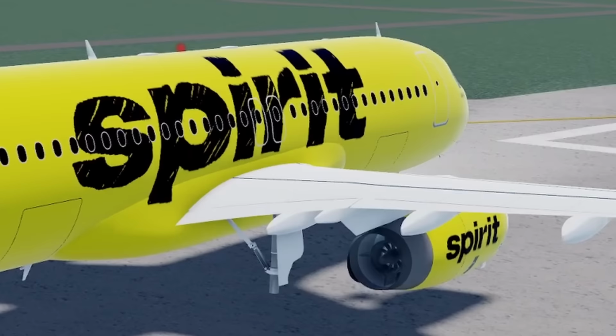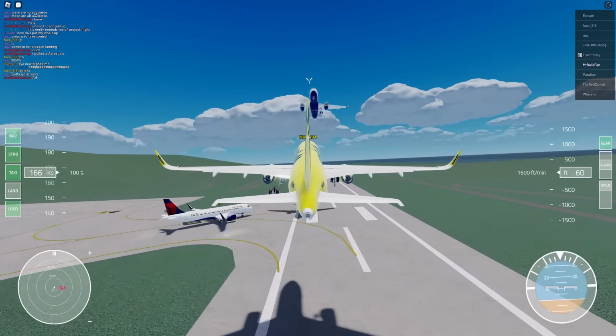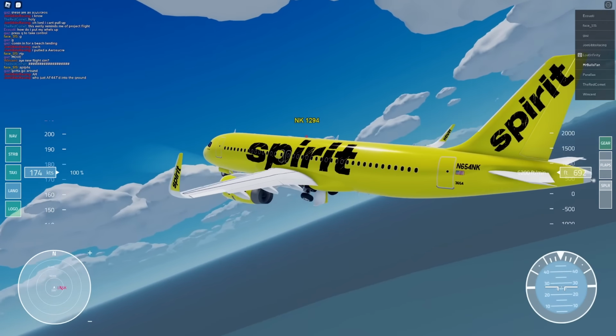And all the lights are cool and the flaps work like a charm. After barely missing this Qatar A320 on the ground and a Delta A320 above, we took off, put the gear up, and the animation is what I expected and is animated properly.